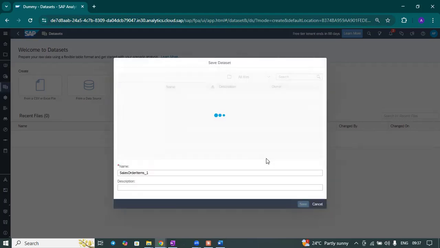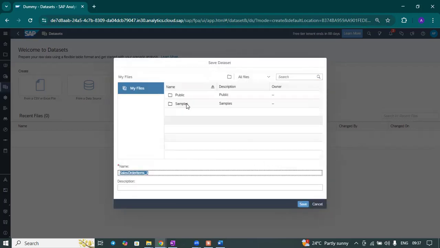Click on import. I'll name this, let's say, sales order one, and make it a public dataset. Description is not mandatory.